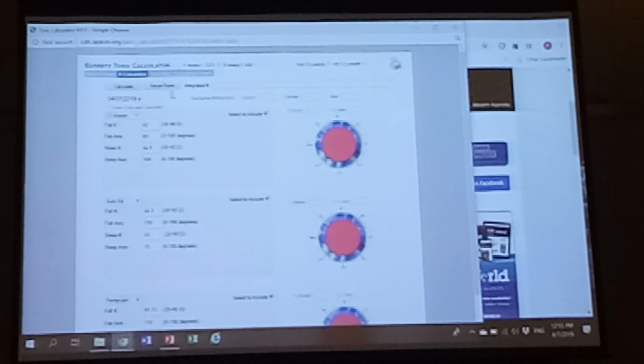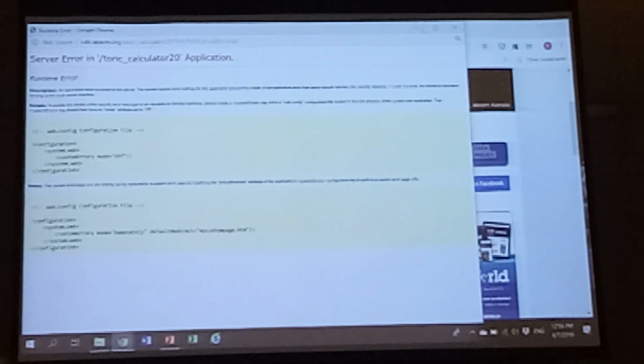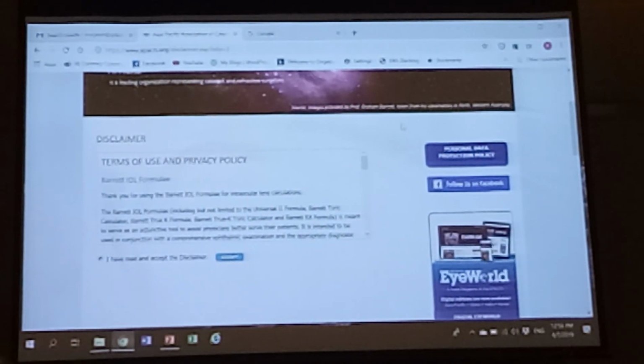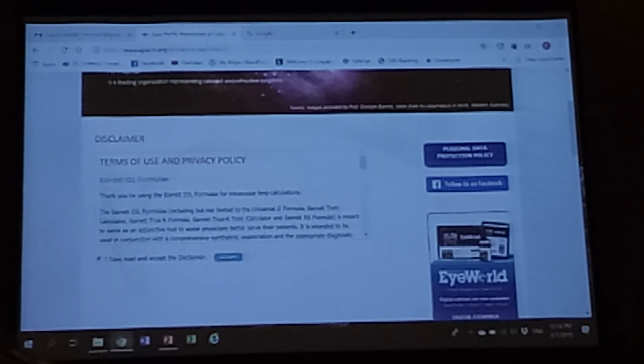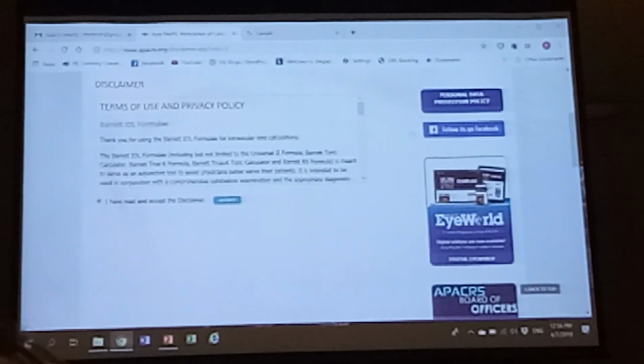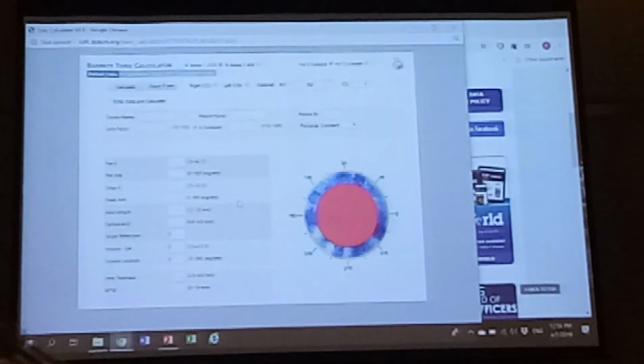What's the magic button we press? Calculate. Yeah, remember calculate? And when you press calculate, you see that this box here on the right will fill up. There's a runtime error. Problem there. So anyway, if you press that button as I showed you, it would have brought you to the new measurement of the integrated K. Let's just try it one more time because that's important. There was a problem with that, obviously.